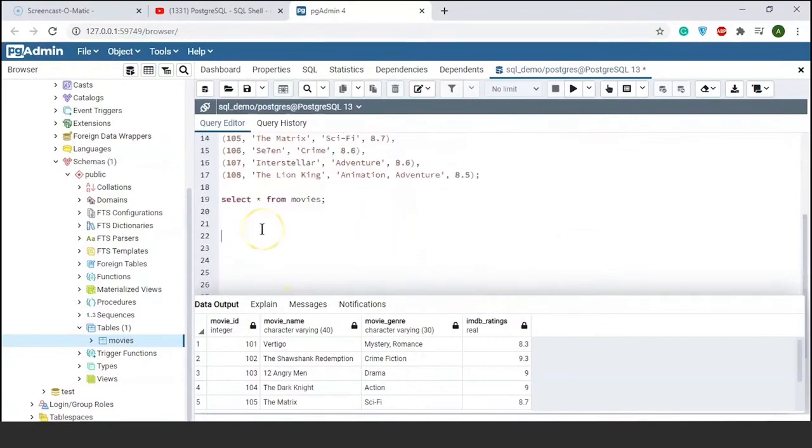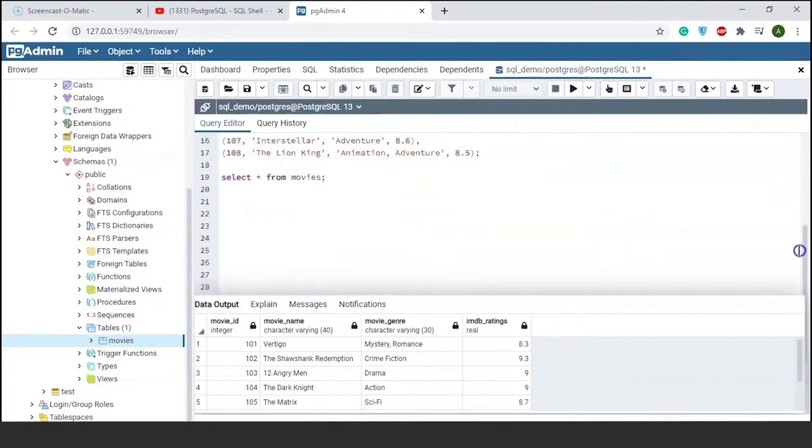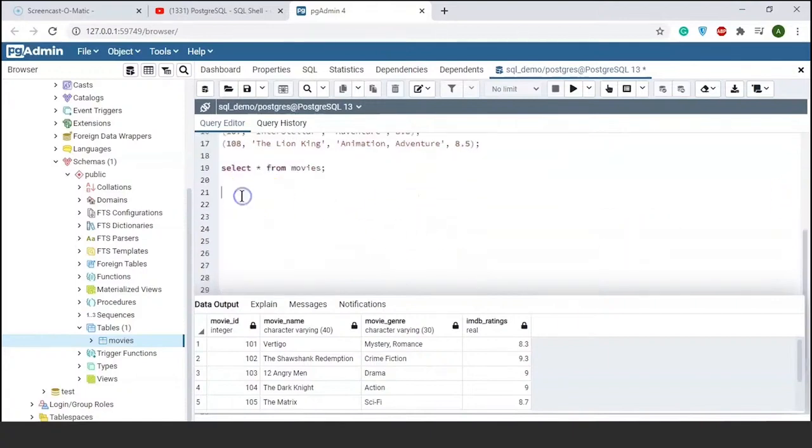So I'm going to update my movies table and I'll set the genre of movie ID 103, which is 12 Angry Men, from drama to drama and crime. So in our current table we only have genre as drama for 12 Angry Men. I am going to update this column, which is the movie genre, to drama and crime. Okay, so let me show you how to do it.